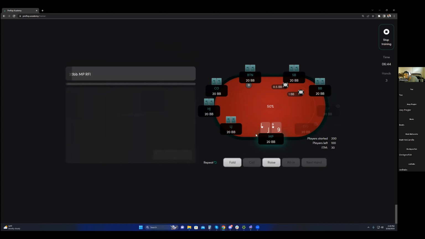All right, so. You still have this in your opening range. This is right on the cusp, I think. I probably fold this and open jack 10 suited. Sixes plus, ace nine off, plus king 10 off, queen jack off, queen nine suited, king eight suited, and all my suited aces, maybe not ace deuce. Yeah, this one feels really close. I feel like this probably does fall off.